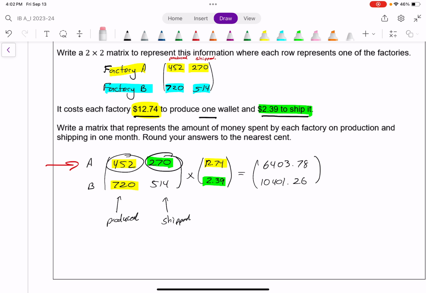The hardest part of this question, especially since you could use a GDC, was not the actual multiplication. It's understanding how to set up these two matrices being multiplied in order to represent something that makes sense. And if I multiplied this in a different order, if I put that first, this wouldn't even be possible. So long story short, matrix multiplication requires far more practice than matrix addition or subtraction. Be patient with yourself and give yourself time with it, but also be familiar with your GDC.